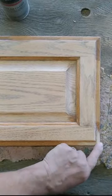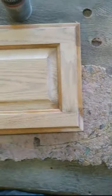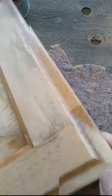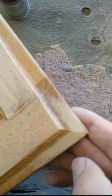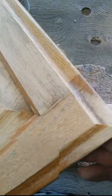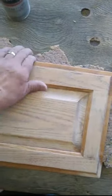Okay, I messed that corner up. I just put the corner back right now. Let me show you. I just had to recreate that corner, because I ran over the top of it. But you can see that this corner is right back where it goes. Up close and personal. Had to put it back. That's not easy to do.